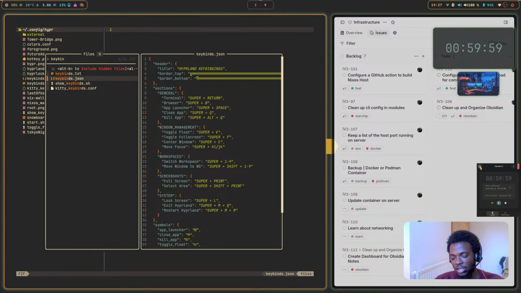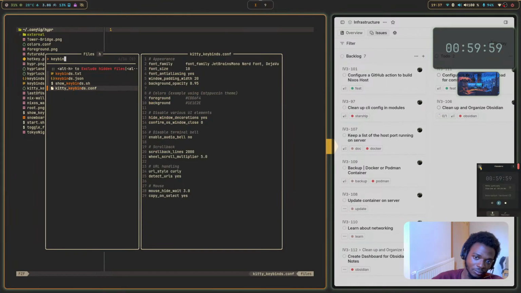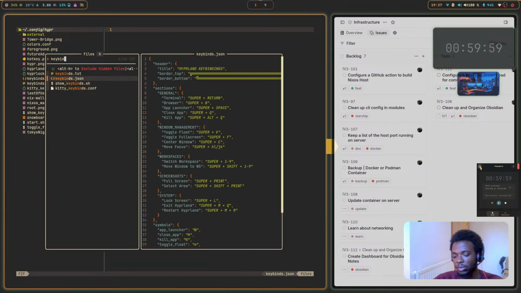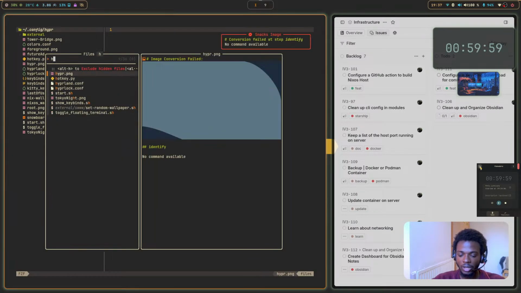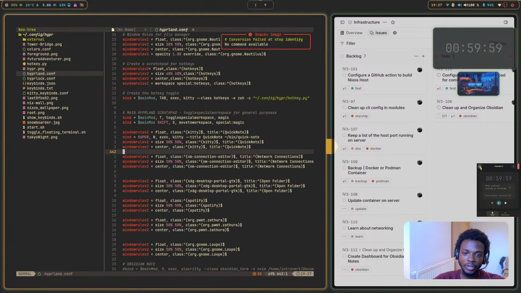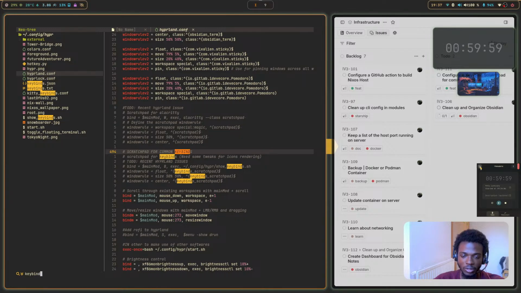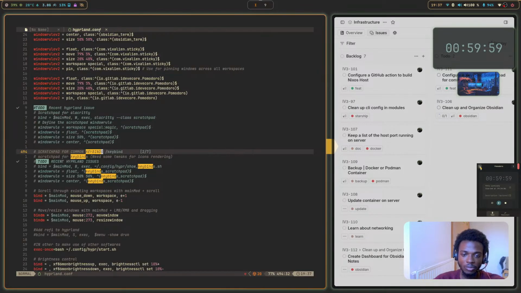I know it's skill issues because I don't really know much about how it's been done, but yeah, that's what we're gonna do today. Something similar. So I had a hyprland.conf file, keybind. So this was it before.